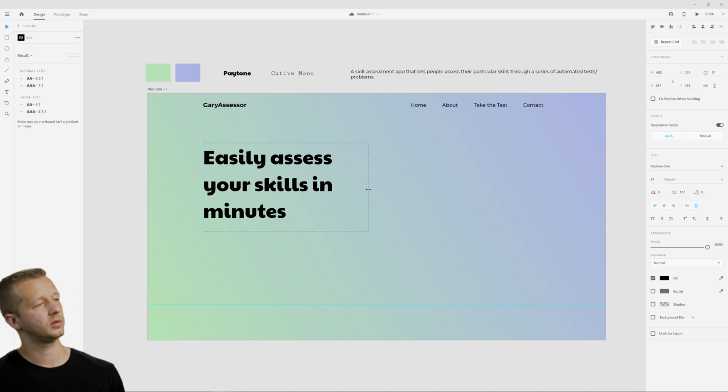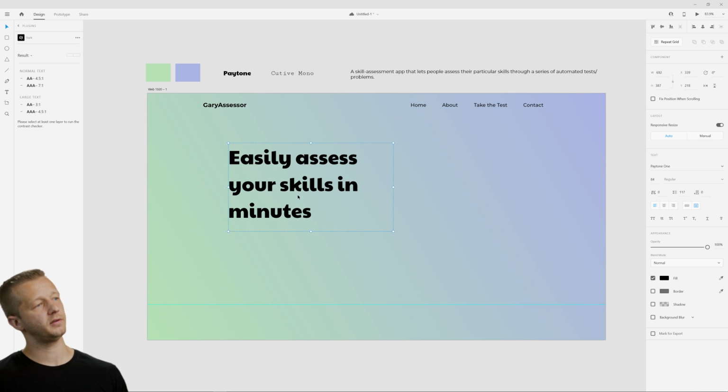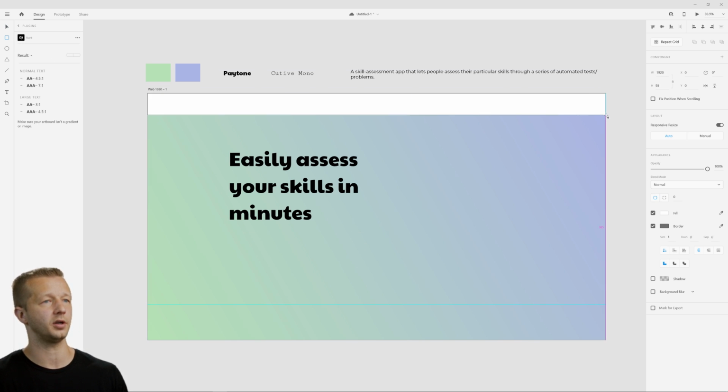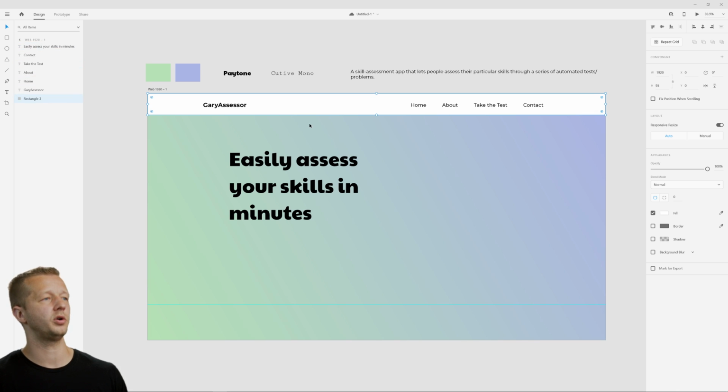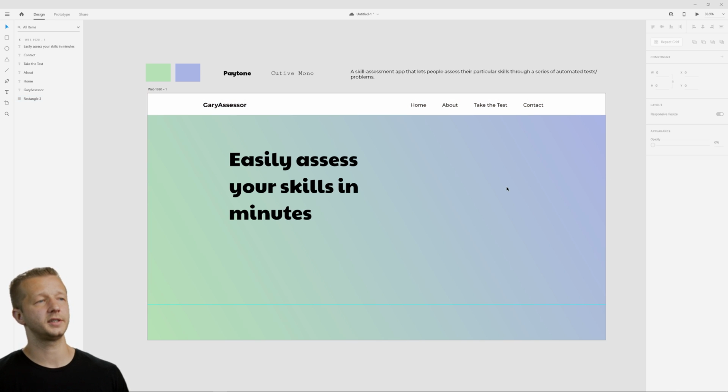Maybe I'll come in. Easily assess your skills in minutes. Okay. Now we could bring this in a little bit more. There's also some subjective design decisions I could make, like in relation to this area. We can encase it in its own container, and as long as we adhere to all the other good UI design fundamentals based on the content that's sitting on top of it, like the logo and the navigation, we're fine. We could even maybe take this down a notch, down a lot to really frame it. These are largely subjective decisions that you can make.